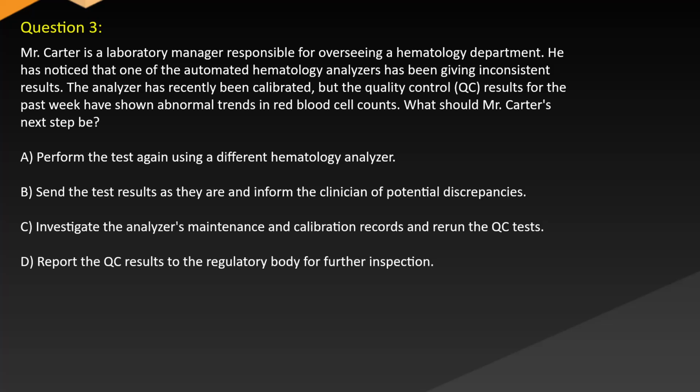A. Perform the test again using a different hematology analyzer. B. Send the test results as they are and inform the clinician of potential discrepancies. C. Investigate the analyzer's maintenance and calibration records and run the QC tests. D. Report the QC results to the regulatory body for further inspection.